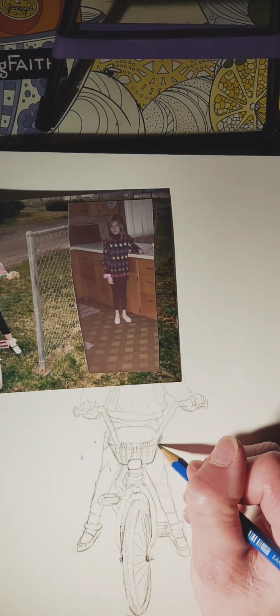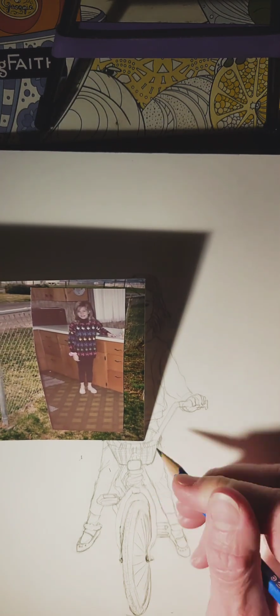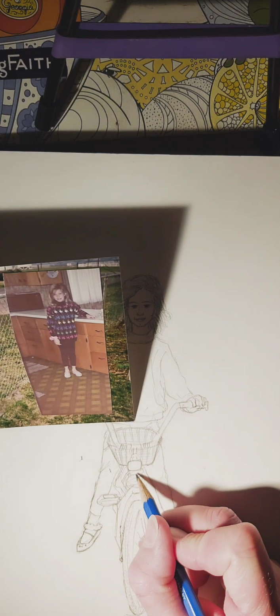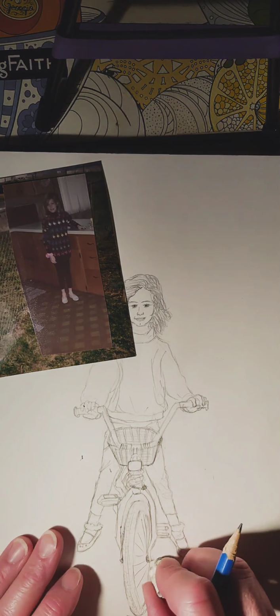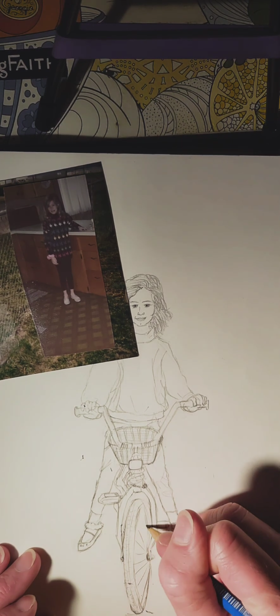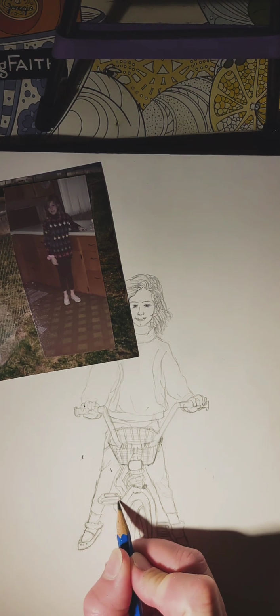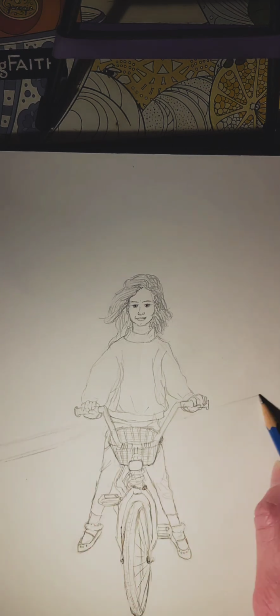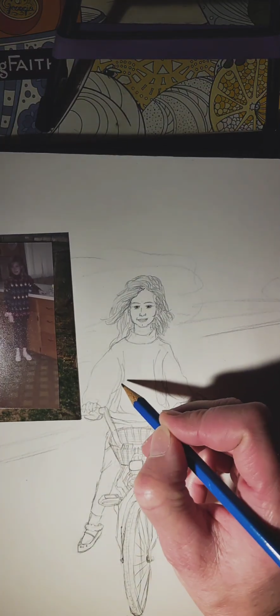And I moved on to the basket here, just general textures. If I were to line ink that, I would skip some of the lines because it would be over textured in that one space and would draw too much attention. In the photograph, the basket is really light colored and almost transparent because it's plastic. So it wouldn't need a whole lot of heavy line work. I would only generally line around the basket and just a few details inside. So I quickly sketched out the background, skipped the fence, and kind of went with that.